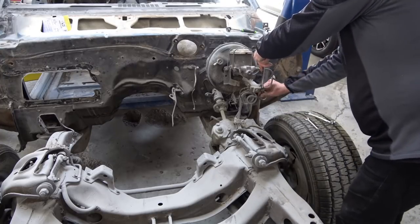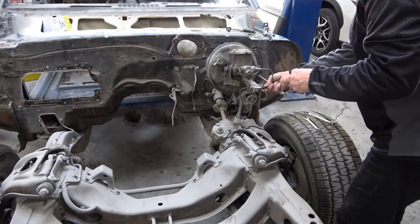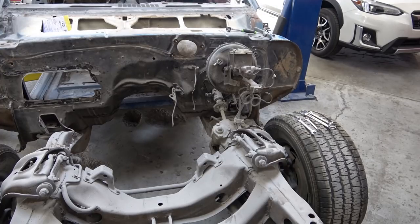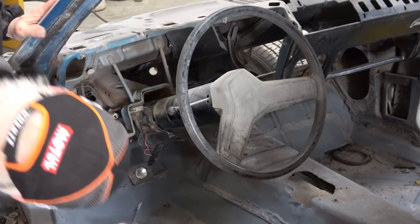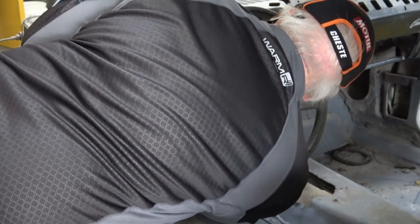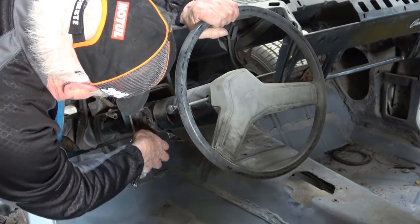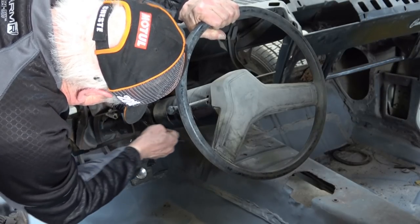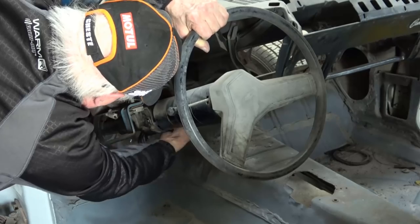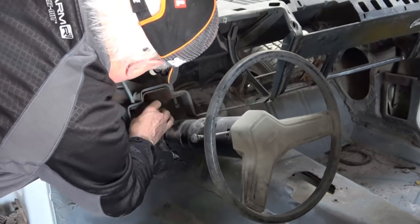As the video progresses you'll see we're disconnecting the brake lines, and my guys are disconnecting other systems. When you do the steering column, you have to actually disconnect it from the dash so that you can move it around and pull it out from the steering box. It's held on by just two nuts — actually pretty simple once you have all the dash disassembled.